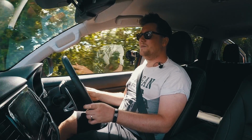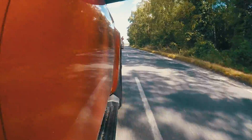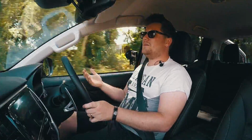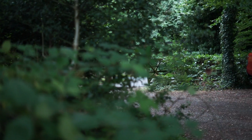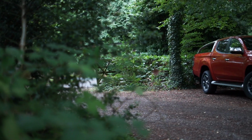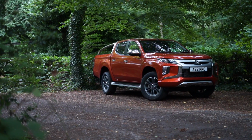Being a Barbarian X, the outside is a little bit more pimped up, a little bit more chrome, a little bit more styling. But from the bottom end, the L200 does still look very new. It does look very modern, but as soon as you do get up to this Barbarian X level, it does just have that next level of luxury on the outside.